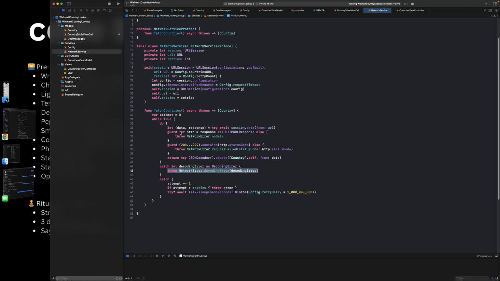So it's just going to keep going and going until we either make the successful call or we throw errors. And then we could set the number of retries here. This is from the configuration file that we discussed earlier. But basically, this whole thing throws. So this whole function throws.